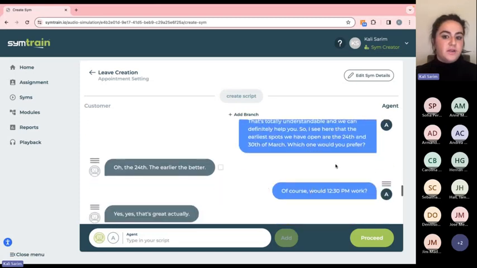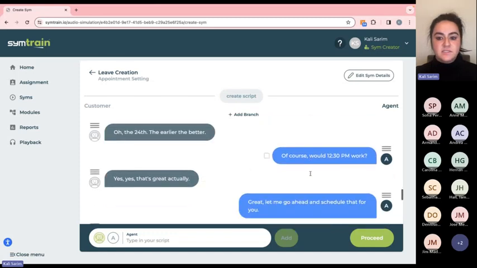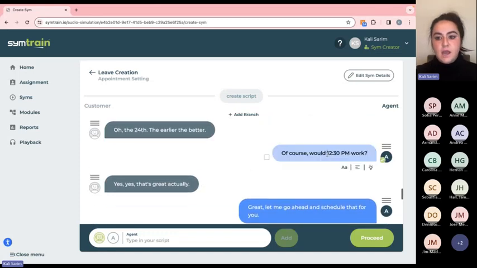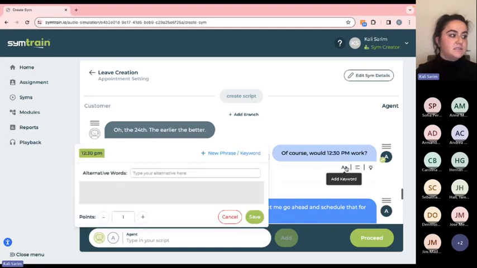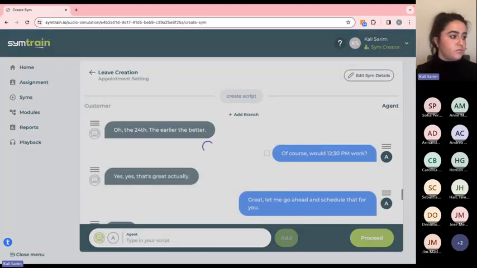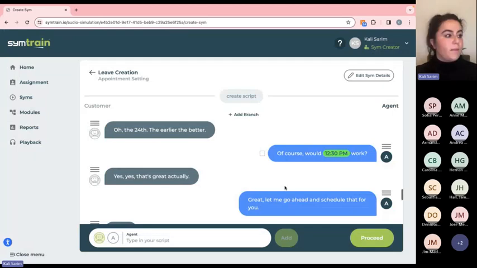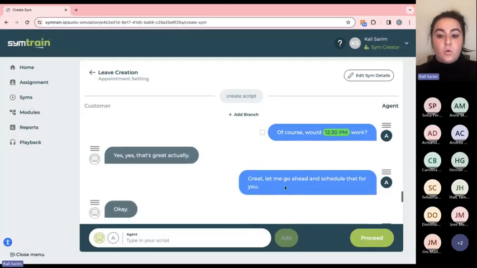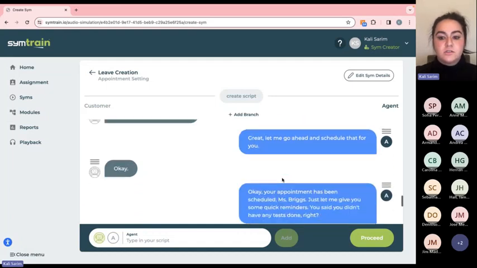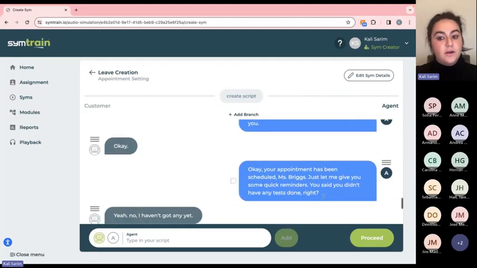So they're going through the verification process of the appointment setting, verifying the specific time. That's something I want to add in there and change to the point value. We're also looking at, in the QA scorecard, reminding the customer of the appointment requirement. So after this is all scheduled, here's where the reminders come in.